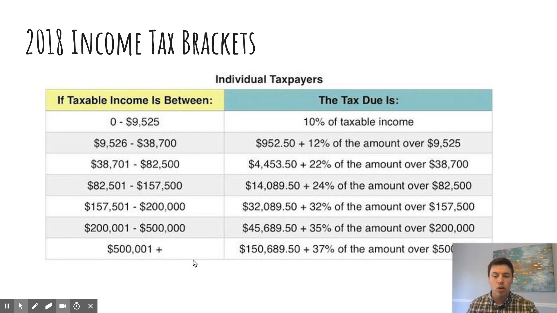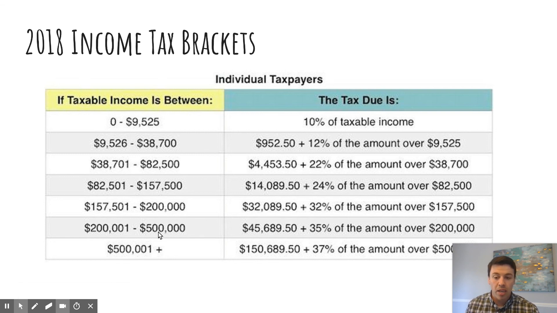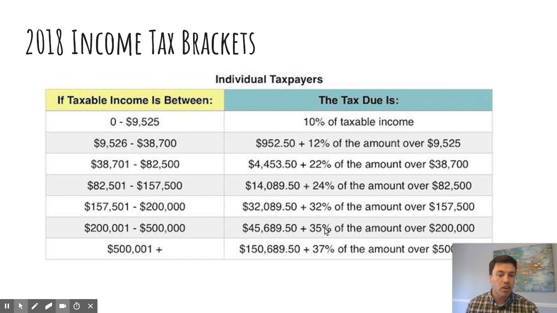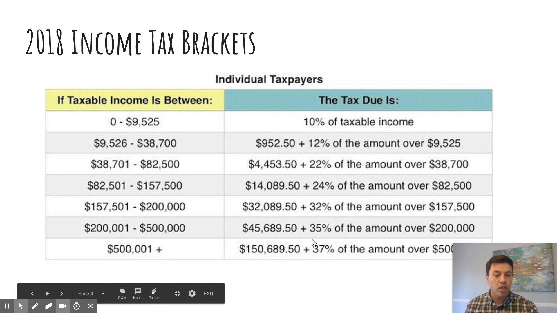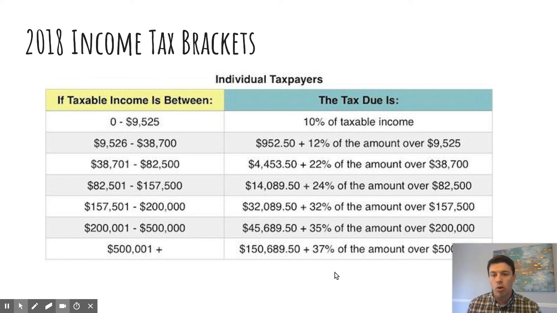The reason for this marginal structure is that you don't want people to be discouraged from making more money. If it was a straight 37% versus 35% on your total income, you would not want to make $500,001 because you would actually pay more in tax and make less money by getting that dollar raise. So at $500,000 you pay 35%, but at $500,001 you'd pay 37% of your overall — you've lost money by getting that raise. So we don't want to discourage people from making more money. That's why we've created this marginal tax structure. We're going to do a little bit more on taxes in class and we're going to be looking next at spending. Have a good one.